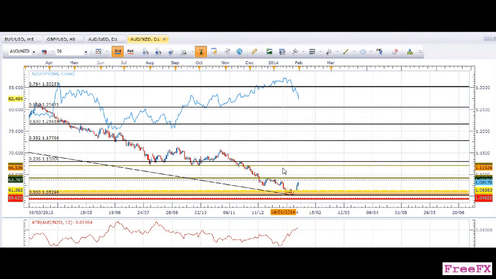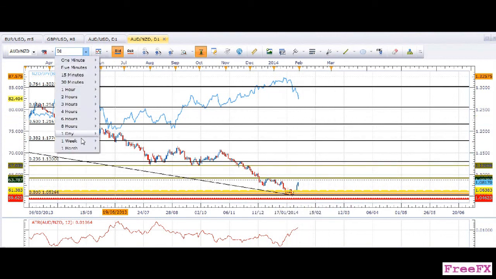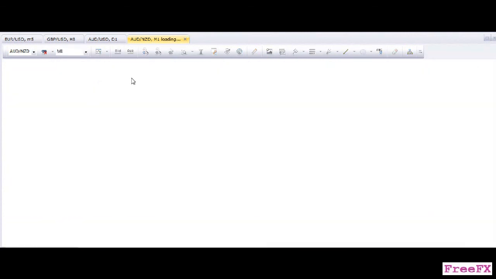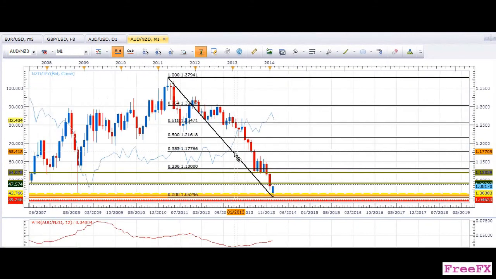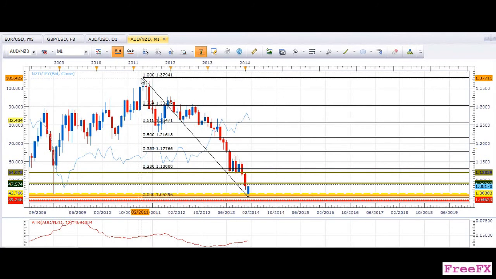Obviously if we look on the monthly level, as you can see, we have enormous potential for this pair, because look at where we are up here, 1.37. So if you measure this, we are looking at a retracement of magnitude over 3,000 pips. This is a massive move. Obviously it's not going to be one straight line. I wouldn't just go long for now and spend my next 30 years just waiting for this to rise and rise. But certainly we have room for maneuver on the upside.